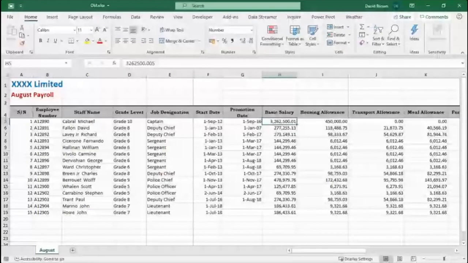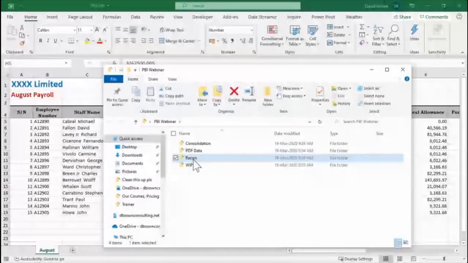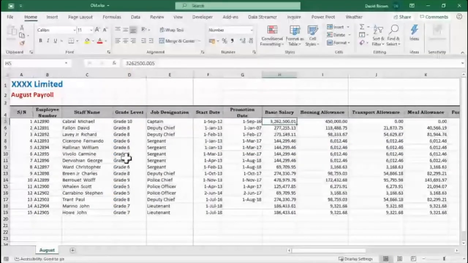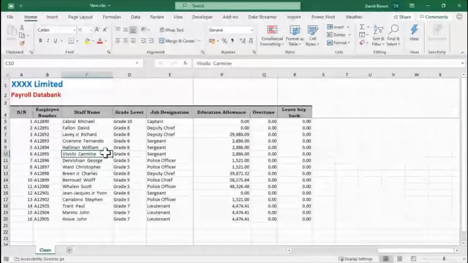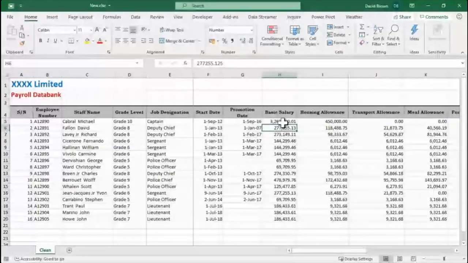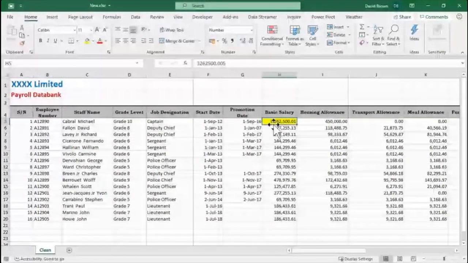Let's call this old. Let me open new so we see what we're talking about. If I go to recon, let's say payroll, then new. So let's open new and see how we do this manually. Now remember, even if this had 10 rows or maybe 500,000 rows, it's the same technique. We're trying to build a tool. So this is new. You can see that this figure here is different from, well, it's actually the same. So it has reconciled. This and this is reconciled.